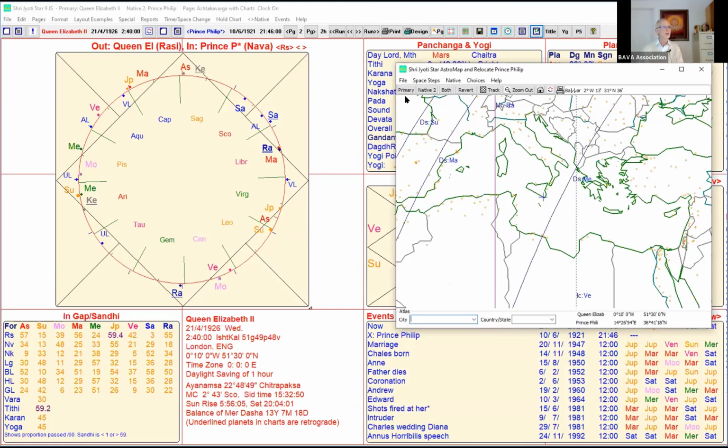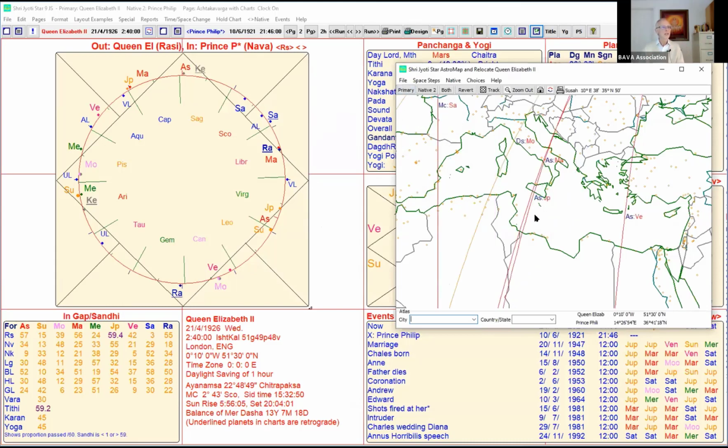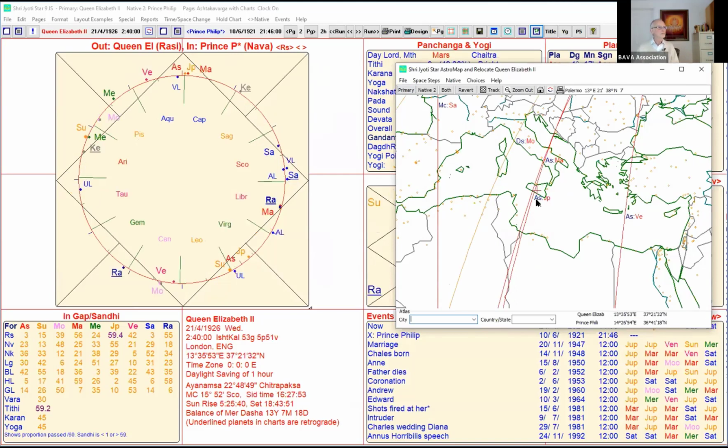I mean, let's go back to the Queen here. And then she has a completely different ascendant there. See, it's coming out in Aquarius instead of Capricorn. And now, you see this thing, it says track.